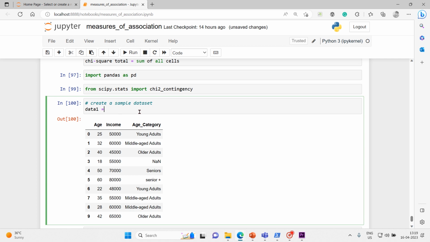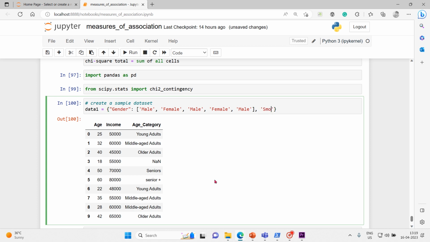Data 1 is equal to, let me make gender: male, female. Okay, let me copy this. So the first key-value pair is ready.